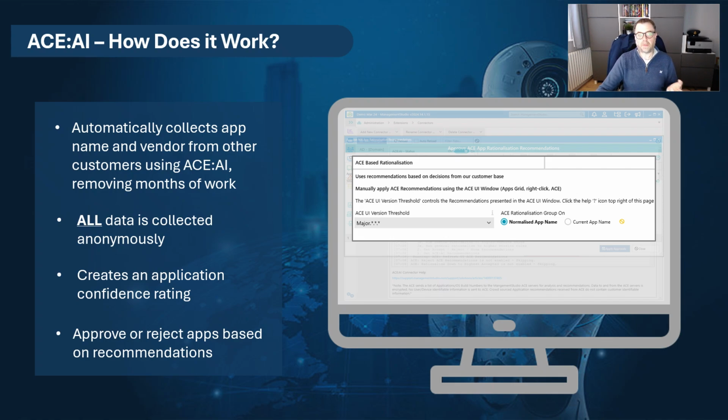So I've talked mainly about apps, but the OS is in scope too. One thing that I also want to point out is that you can also do this for the OS, checking with the vendor what the support or security update status is for that particular OS. And finally, before I wrap up on ACE AI, I wanted to highlight that this process can be configured to run continuously at scheduled intervals. This in effect delivers a fully automated app and OS lifecycle management solution. And I've said many times before, ManagementStudio is a transformation as a process solution. It's not just another point project management tool.